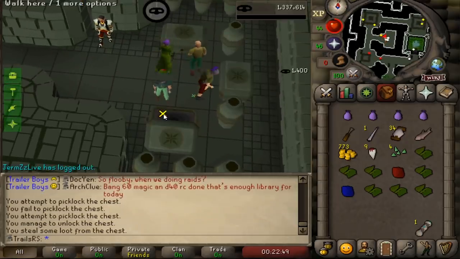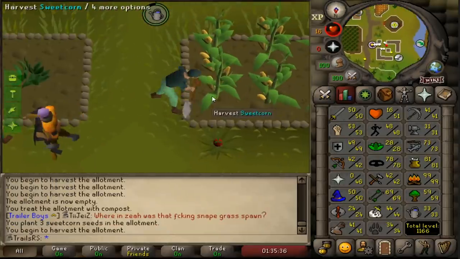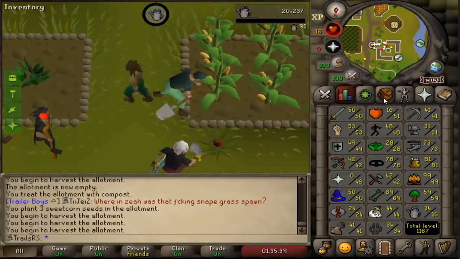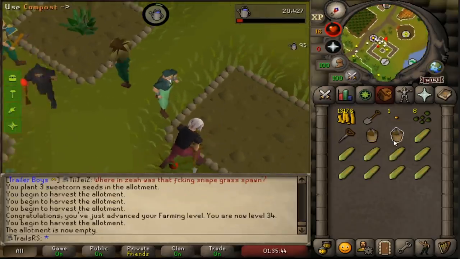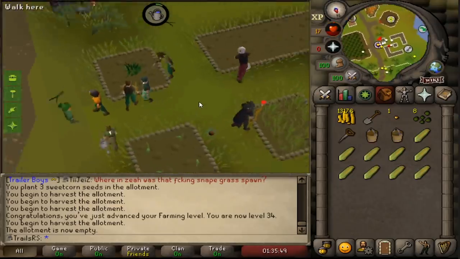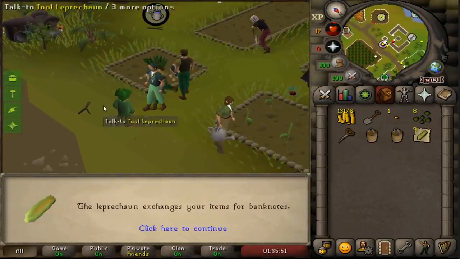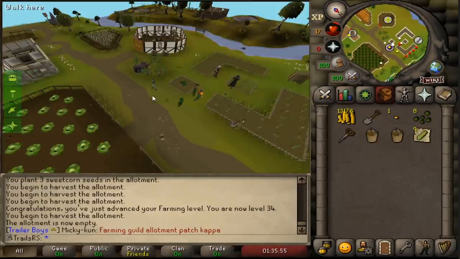I'm going to look into the hard and medium points in a bit to see what else is achievable. 78 thieving, little update, and finally 34 farming. We can now do tithe farm. It's probably something I will be doing tomorrow, I want to say. I'm not sure yet. But for now, I'm going to end off the day with just a little bit of fishing and maybe that 80 thieving.